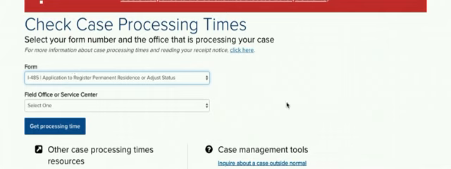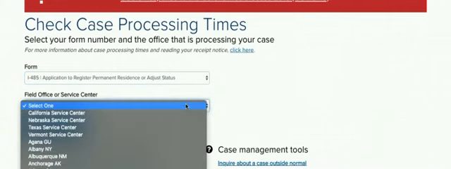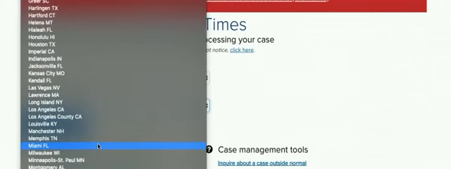Now, if you have a family-based green card application, you might be thinking to yourself, okay, well, the first 3 letters are MSC, and on the receipt notice it says that it's at the Missouri Service Center, also known as the National Benefits Center. So I'm going to go ahead and pick Missouri Service Center, National Benefits Center. But in the first part of the list of field offices or service centers, you don't see Missouri Service Center and you don't see Nebraska Service Center. Why? Because what you have to select is the USCIS field office that has geographical authority over the area where the applicant resides. So I'm going to go ahead and pick Los Angeles.